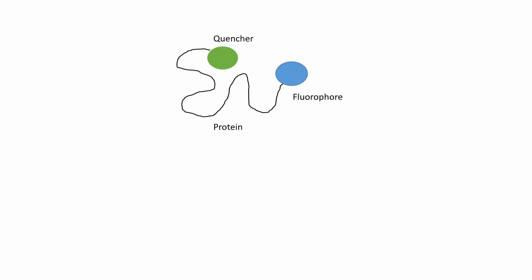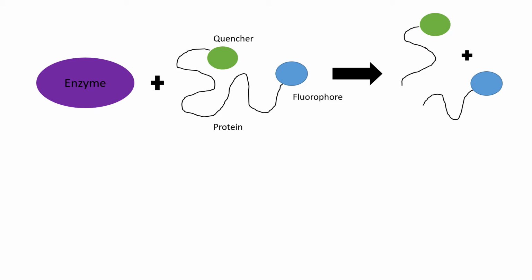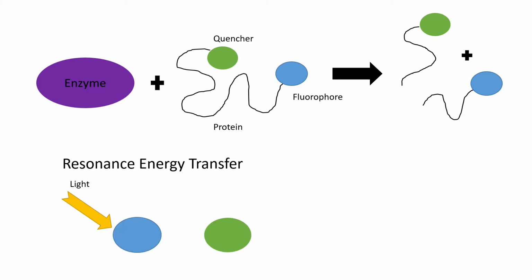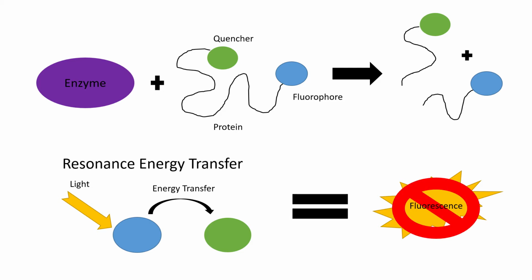Let's look at an example of how fluorescence can be applied. In this example, we will look at a protein that is degraded via protein cleavage by an enzyme and how the quenching agent and the fluorophore of the protein interact with one another. The quenching mechanism is a long-range resonance energy transfer mechanism, meaning that the quencher absorbs the energy from the emission stage of the electron excitation, causing the molecule to not fluoresce. The protein will be represented by a fluorescence resonance energy transfer threatened peptide with a generic enzyme.